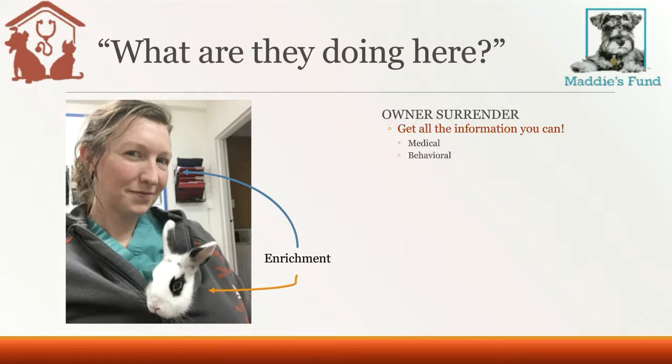So they come into the shelter, and if they come in with an owner, it can be very nice because they have a lot of information about that pet and what that pet might be like medically and behaviorally. It's up to us to collect all of that information as much as we can when the owner surrenders them. These can be managed surrenders or sudden surrenders, but with that owner there, they are a real resource. Even though they leave the animal and disappear through the door away from your shelter, if they leave contact information and you have questions later, I would encourage you to call them because they might still be available to answer your questions.